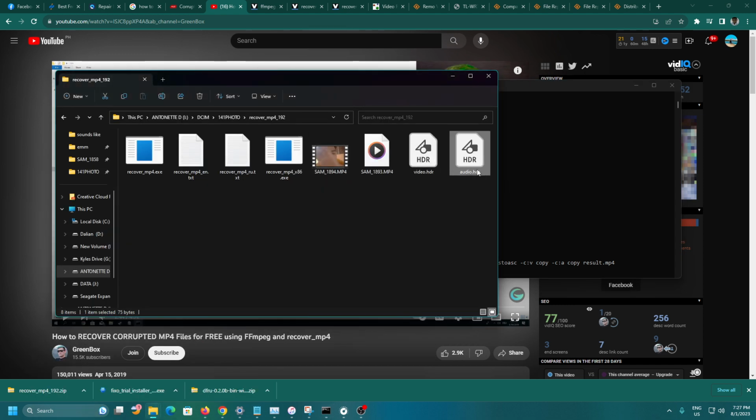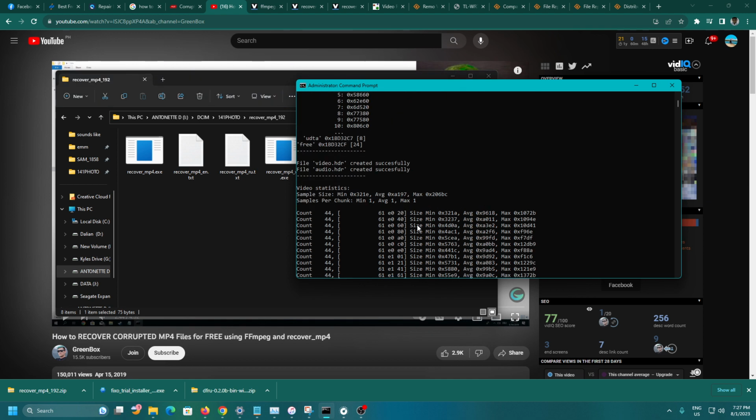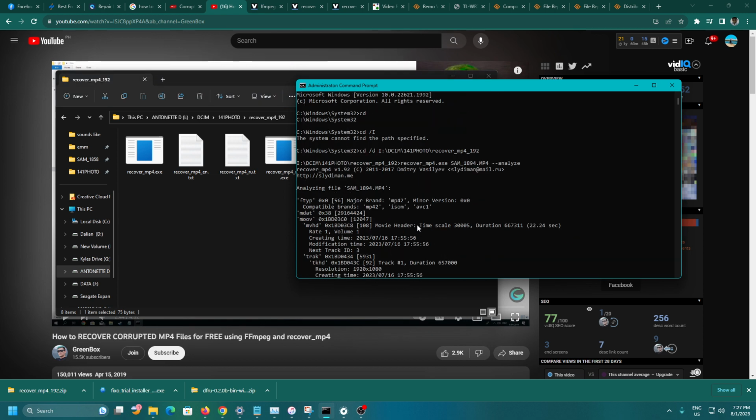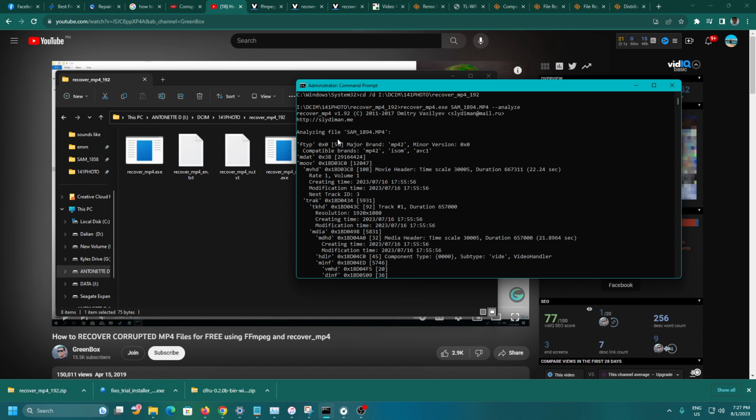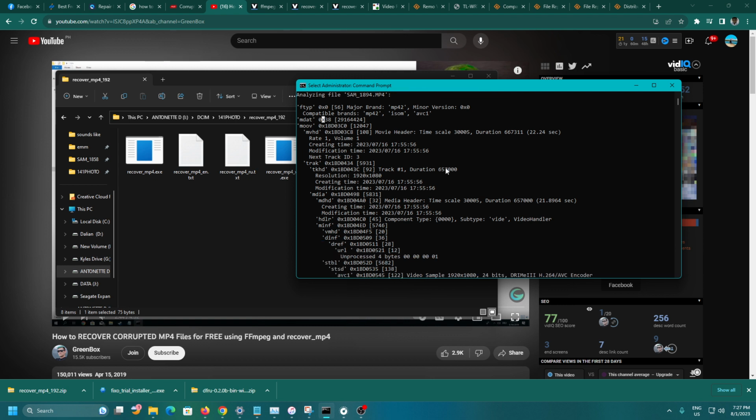Ooh, video HDR. So what did it do? Analyzing file, okay: compatible, major brand, minor version. So this is MP42, and it's an AVC1 codec. Here's our mdat, here's the movie header, and I can see some metadata here, some codec data.